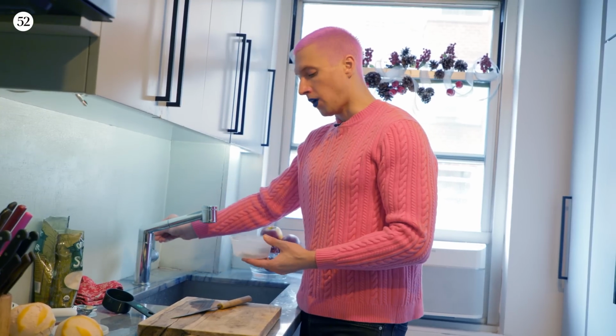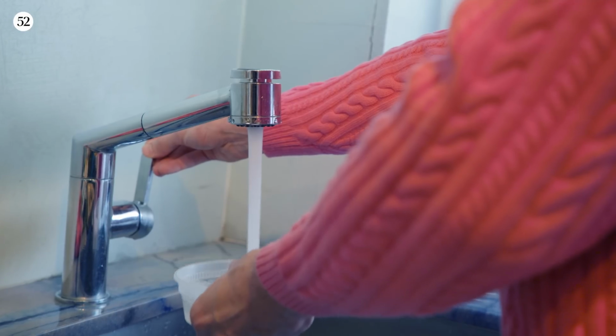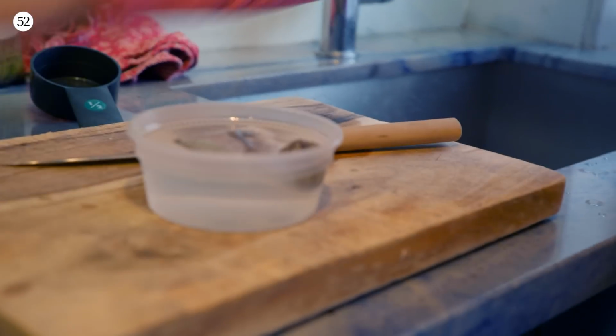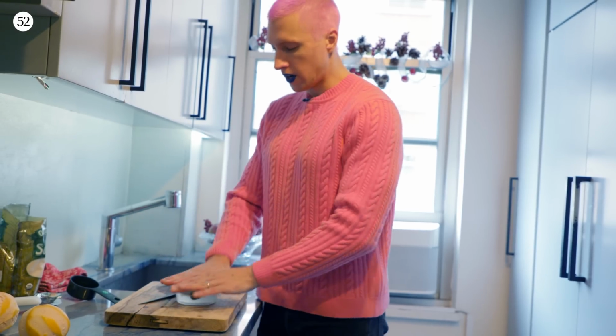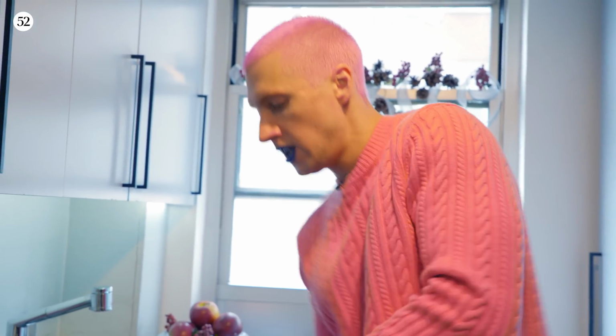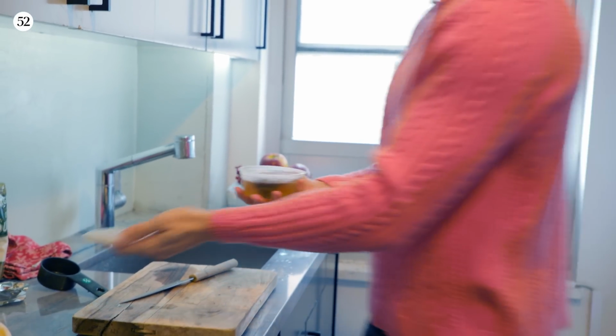So it's another overnight step, so you need to plan ahead. But all it is is these two teas together with a cup of water. So you're just using cold filtered tap water, put it together with the tea, cover it, and then throw it in the fridge overnight. And then we get this. So after 12 hours, the infusion is pretty strong and it's extracted. So you're ready to use it to build the rest of your syrup.